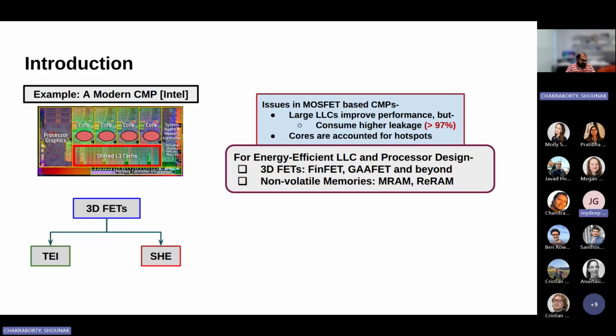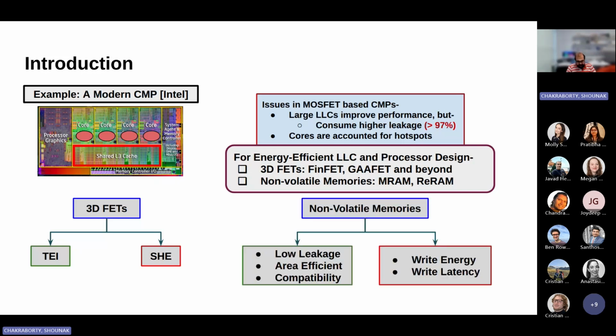So while you have the TEI in hand, which is really good, high temperature is good as well as bad. So you need to find out a sweet spot. On the other hand, you can have the non-volatile memories, which have come up with some good properties like low leakage. They have the upside of area efficiency or higher cell density. That is, at the same area, you can now have more capacity of the caches, which is really good to accumulate more live data on chip.